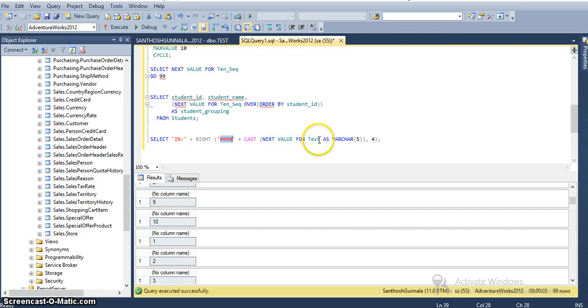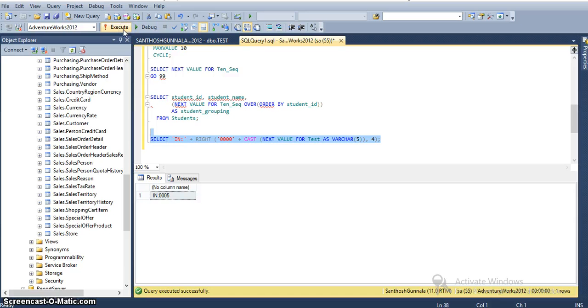The next value of the text would be a maximum of 5 characters, and I am always taking the right 4 characters. I am appending these 4 with our next value, the cast value, varchar. We will execute this. It is returning 05. If I execute it again, it will return 06, 07, 08. So it's a kind of predefined sequence with a given template.